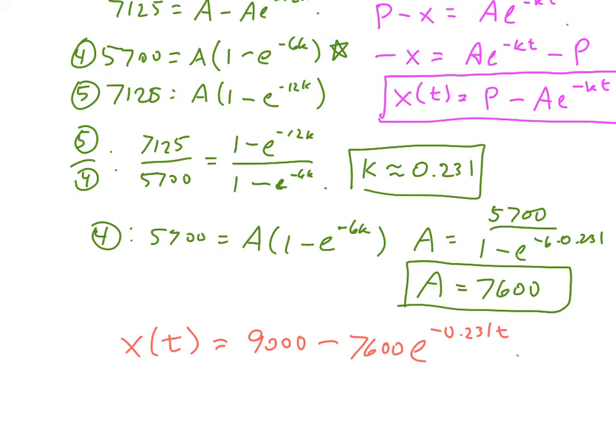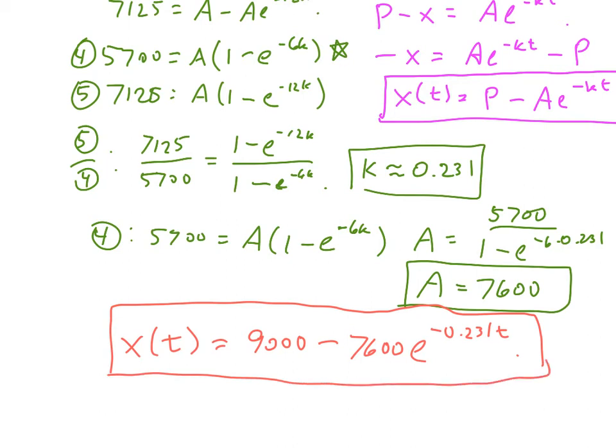Okay, you have to admit, it's kind of cool that you can do that, just based on, I mean, heck, I didn't even know the population of the town to start out with. Now I know exactly what it is. It's just 9,000. I don't know, it's kind of cool that you can find that information, assuming that the model holds up.